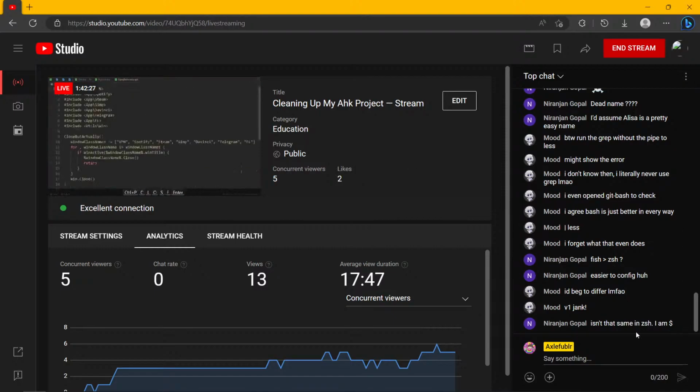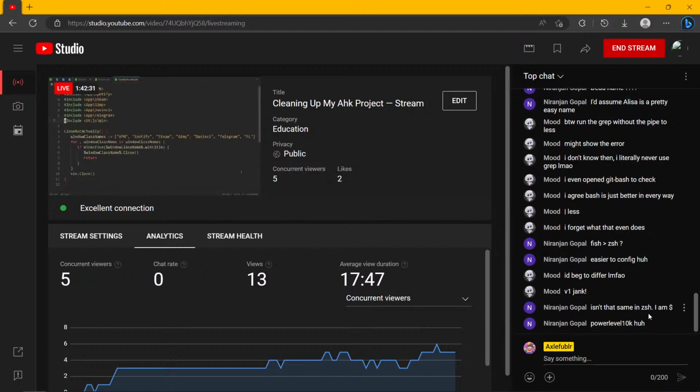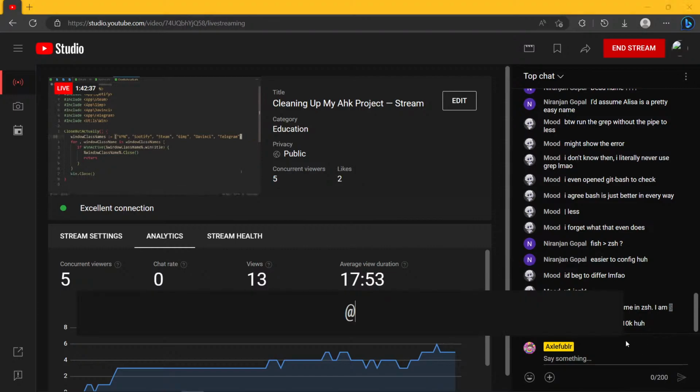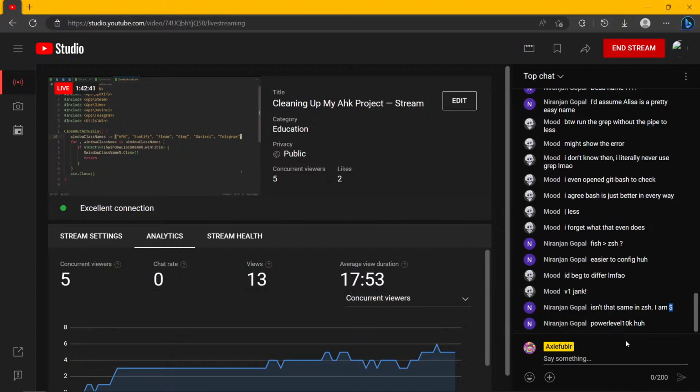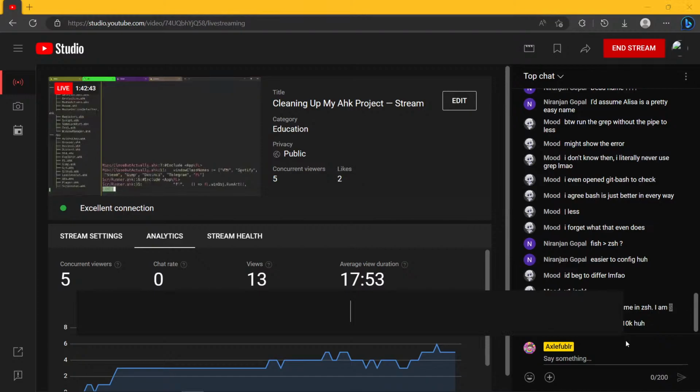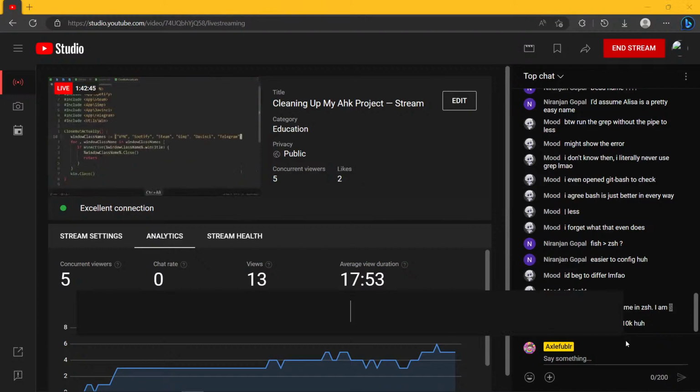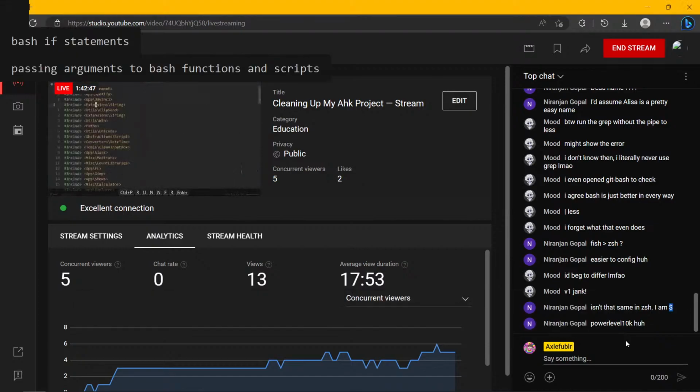Isn't that the same in Z shell? Yeah, the dollar sign is still there. It's true, but I was more so talking about this character. So you have to know a few, and I think I have that in my notes. Bash something something, passing arguments.